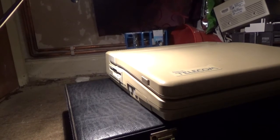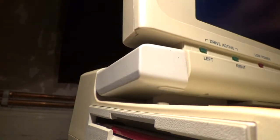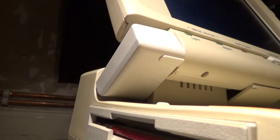Now, this screen mechanism is lovely. I mean, look at that. There's a whole lot going on there with these little bits and pieces locking and unlocking in there at different times in the process of opening it. You wouldn't see something like that anymore. And I'm sure that's not really a bad thing. It is a bit needless, but I like it. It's so complex for such a simple task.